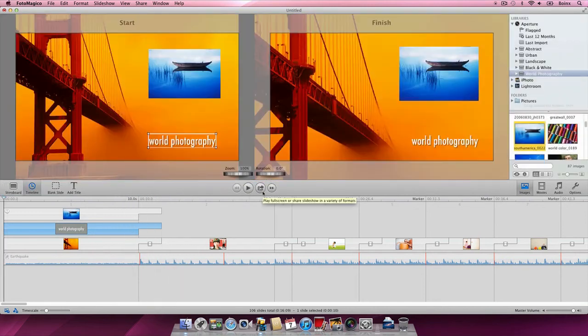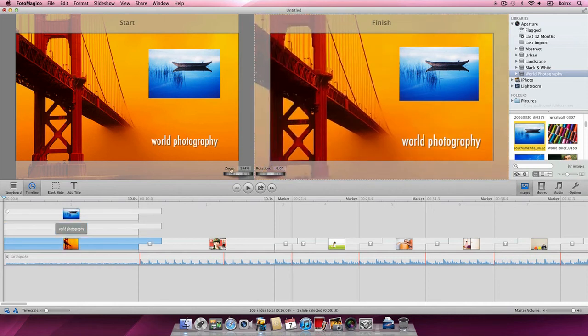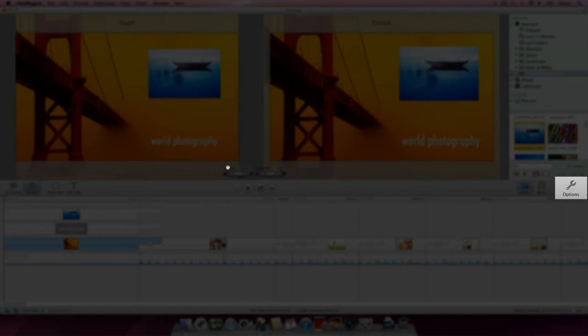If you feel like you want to change something, just go ahead and adjust the scene. In case you want to adjust the slide, just select it and make the adjustments. In the stage itself, you can change the position, zoom, and rotation of the photo, both for the start and finish position. All the other parameters, like for instance the transition, can be changed in the options sidebar.